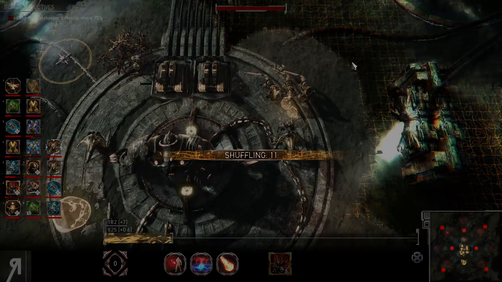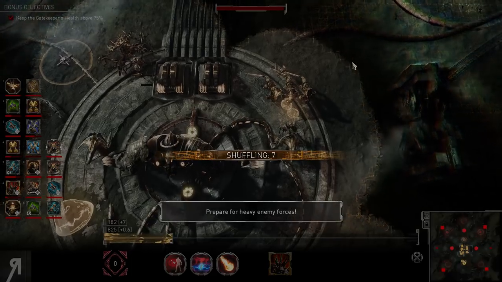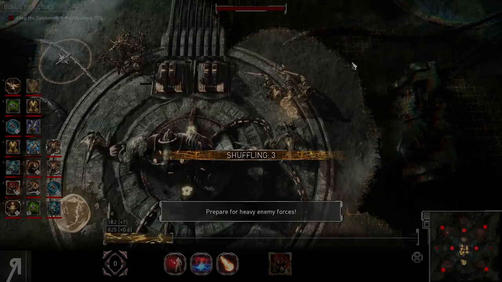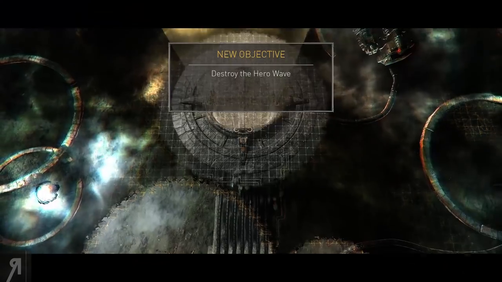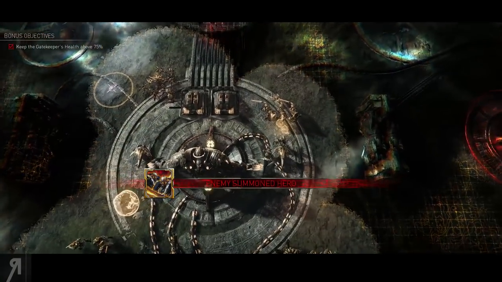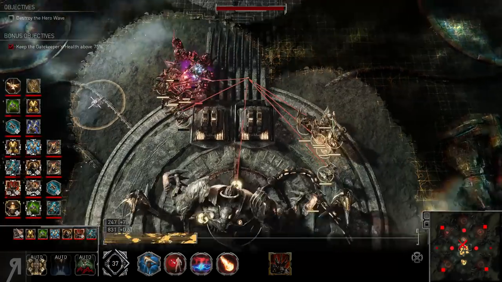Right, so I'm just gonna shuffle my deck before we decide to actually take the plunge. Oh dear! Oh, this is not good. This is not good at all. Destroy the hero wave. An enemy summoned hero. Oh dear. Alright, well, I guess we're gonna try it. We're gonna try it.